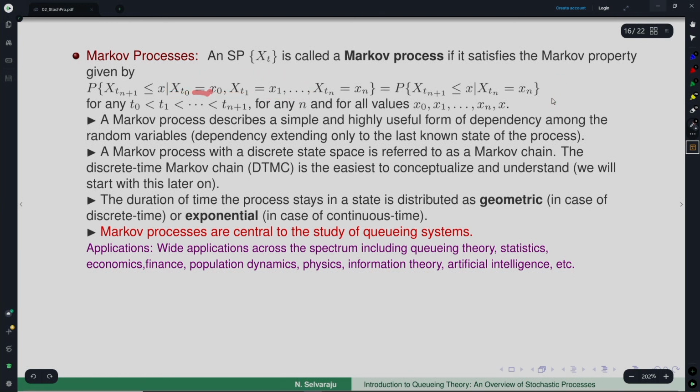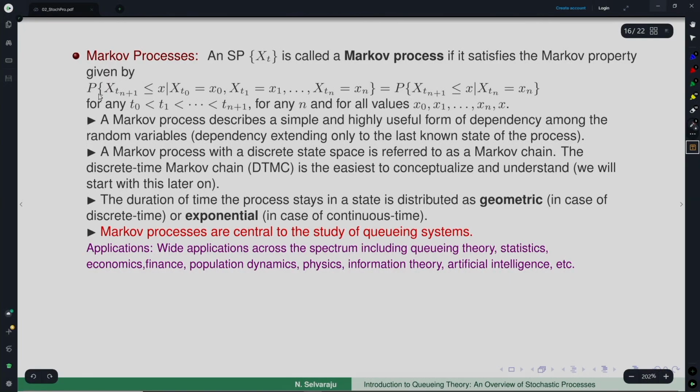So basically what you are trying to do is connect the random variables in this stochastic process through a one time point dependency, which means x t n plus 1 is in some sense connected to x t n only, not to x t n minus 1. What the state of the process was at time t n minus 1, t n minus 2 and where it started has no bearing on these computations, right.